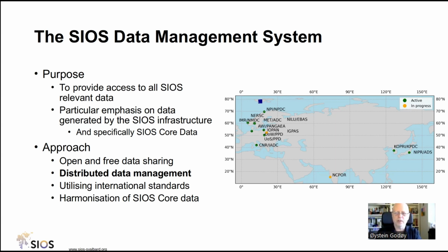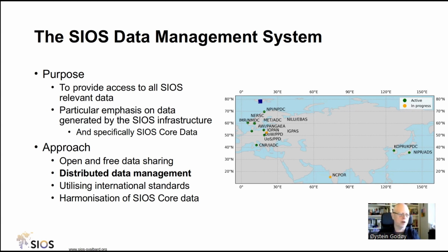The approach that has been chosen for the SIOS Data Management System is to follow the open and free data sharing. So everything is based on that for the time being. It's a distributed data management system, and this is indicated on the right-hand side of this slide, where you have the map. You see all the current data repositories that are integrated into the SIOS data management system. And yeah, they span quite a lot globally. The green dots are the ones that are actively harvested.